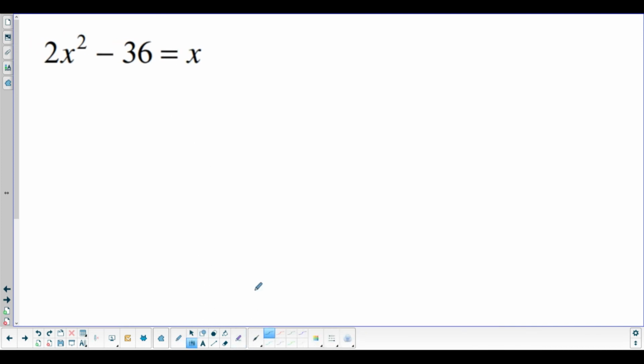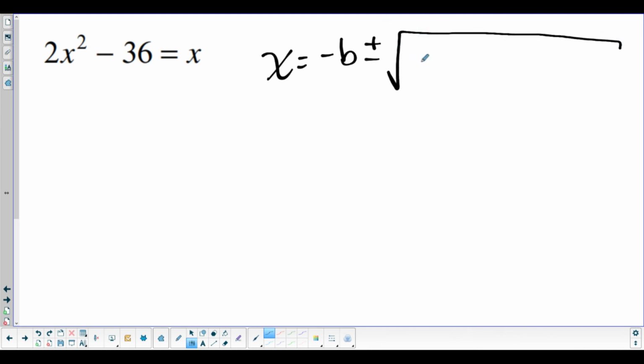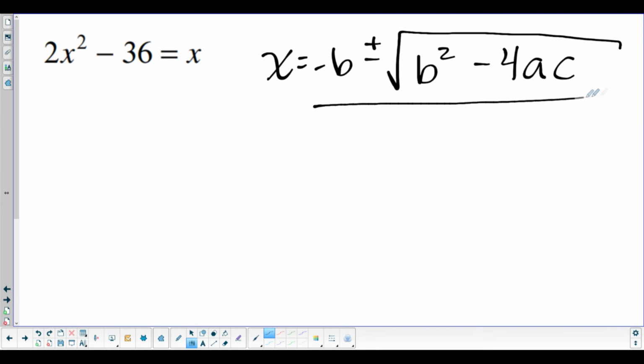So for the quadratic formula problems, first of all, most importantly, you need to know what the quadratic formula is, which is, as the song goes, x equals, x being the values that you're getting from the quadratic formula, negative b plus or minus the square root of b squared minus 4 times a times c. So it's x equals negative b plus or minus the square root of b squared minus 4ac, and then all over 2a. So including all of this left part, the negative b plus or minus, that's all over 2a.